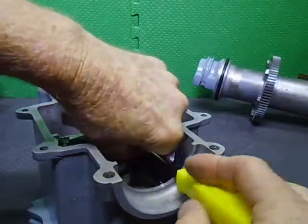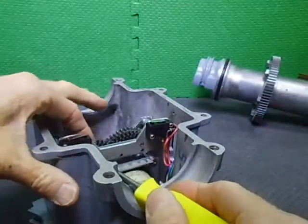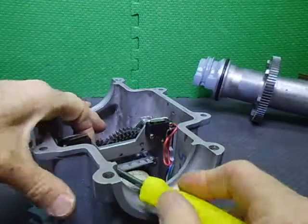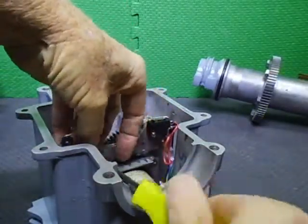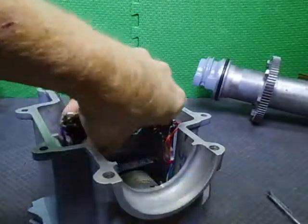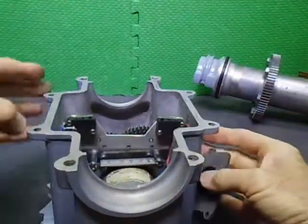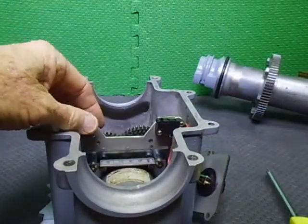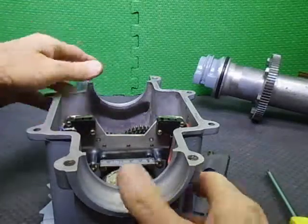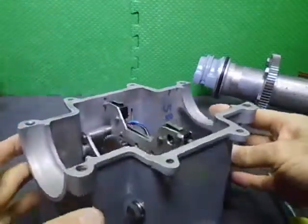So I had to figure out ways of doing all these mods and upgrades. The motor in this one is actually out of an Emotator 1200, so it's the bigger motor. What's normally in the EV-800 was only the motor that was in a 747. So basically, we get that limit switch assembly out of the way there. We're spinning back around over here.